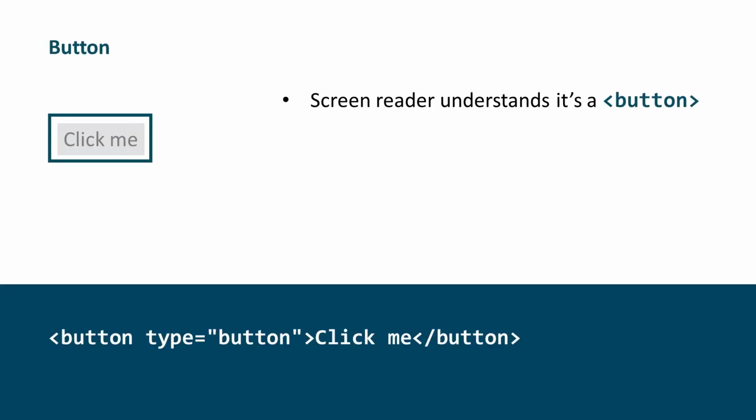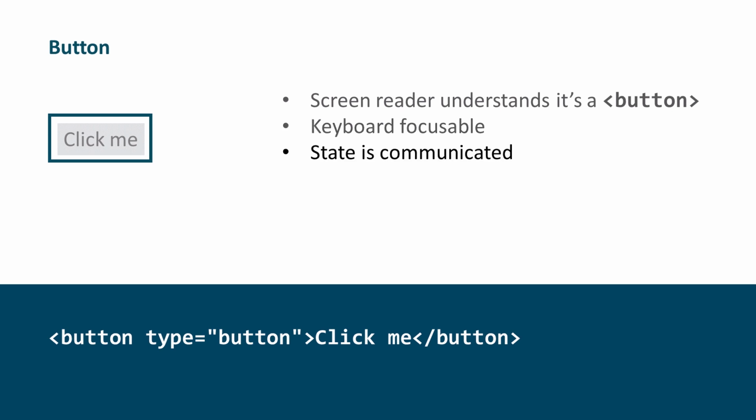When a button element is used, the screen reader understands it's a button. The browser allows it to be focusable in the natural page sequence, and its state, when it's pressed, is announced through to the screen reader through the Accessibility API, which exists at the operating system level. The operating system exposes the web page objects and events to assistive technology through this API. All this hidden accessibility support is provided simply by using a button element or any other native HTML component.